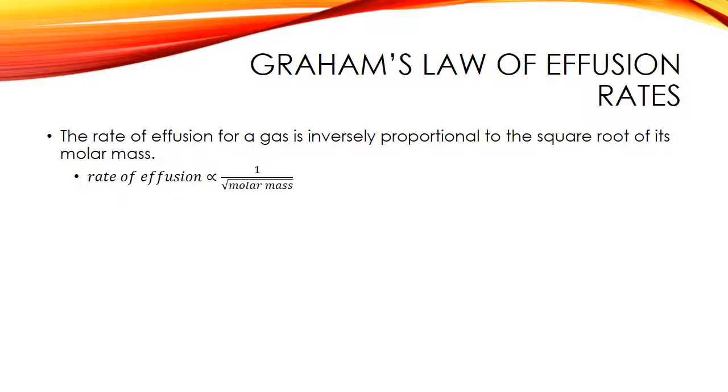This actually says the exact same thing as the sentence above, where we have the rate of effusion of a gas, and this symbol here is a proportion, and because it's proportional to 1 over something, that would be inversely. So the rate of effusion of a gas, meaning how quickly does this gas escape a small opening, is inversely proportional to the square root of its molar mass. In other words, if we were to double the square root of the molar mass, so that it's twice as large, that would cut the effusion rate in half, because that's what the whole inversely proportional means. I double one, the other one gets cut in half.